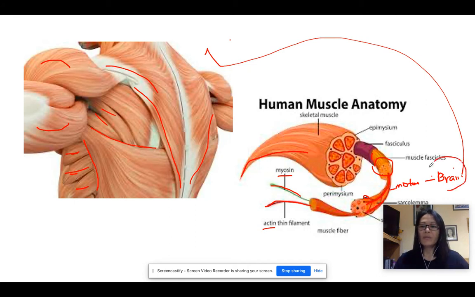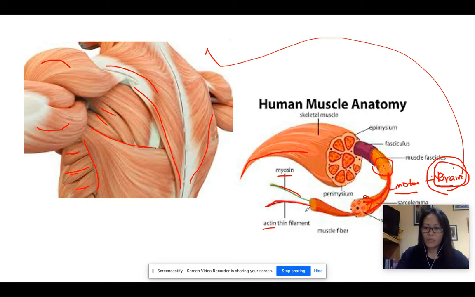So every time your muscles are contracting, the brain is also doing its part. So every time you move, your brain is coordinating everything. Okay? So that is why, when you're moving, movement is also a brain movement. So even when you're talking, it's the brain that works also. Okay, so that's just the anatomy of the muscle, so that you will understand how it is inside your muscles.